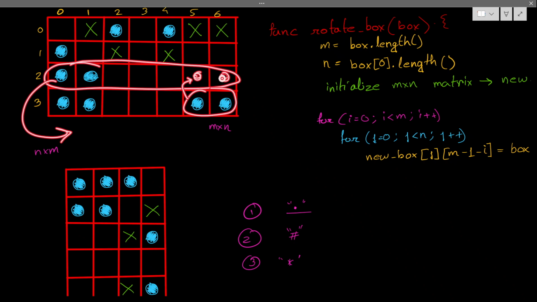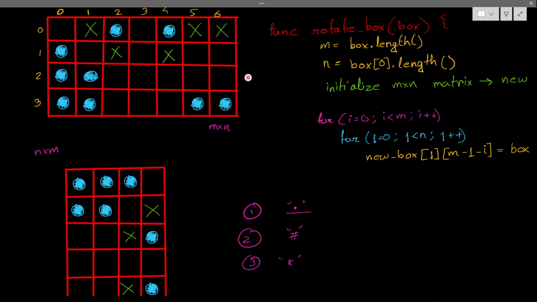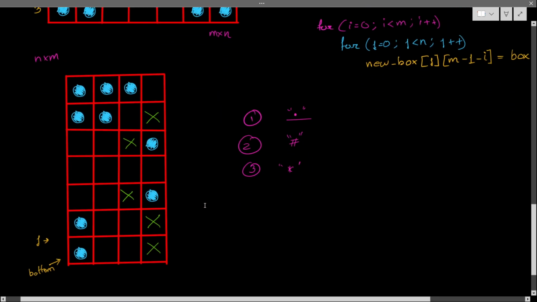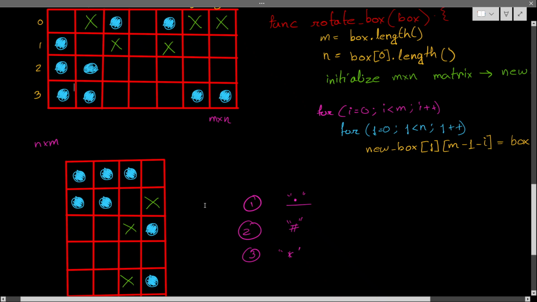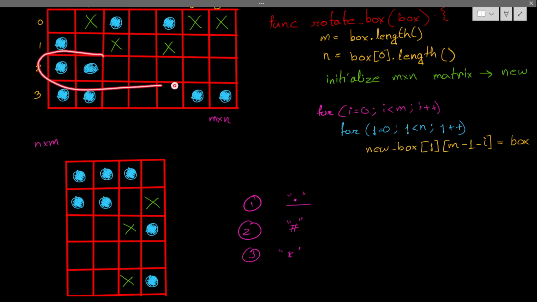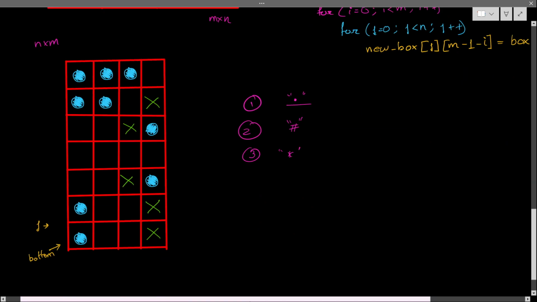The balls will hang above and this is empty. So this ball is hanging without anything, and in the question that is not possible. The ball should rest on a ball, or on the bottom, or on any obstacle. So that's the reason I have to make it the second row, sorry, this is the third row. So here it becomes the second column.